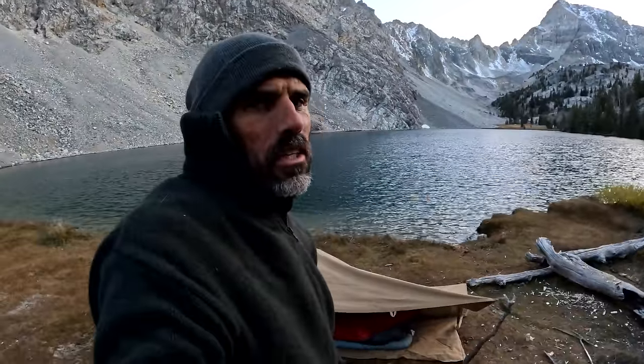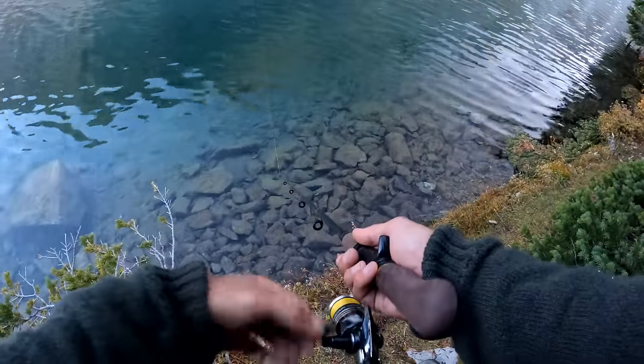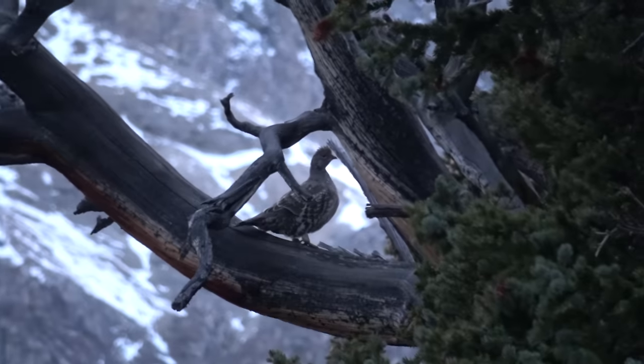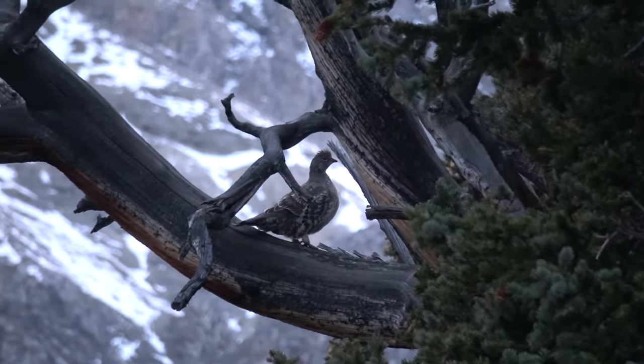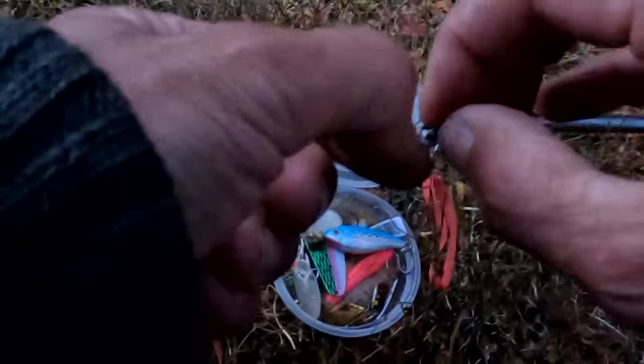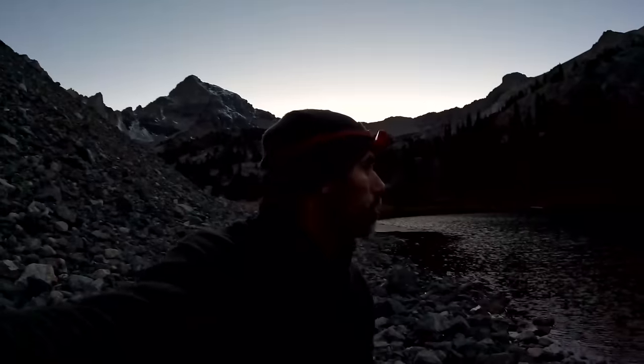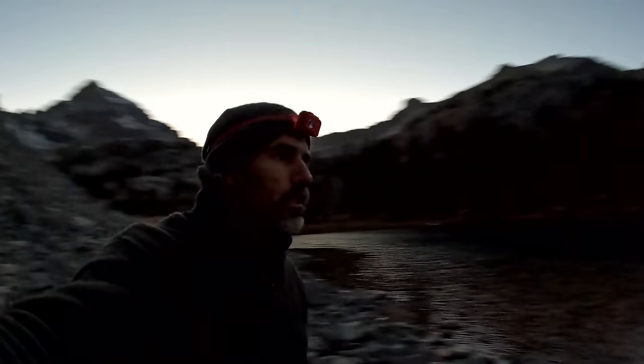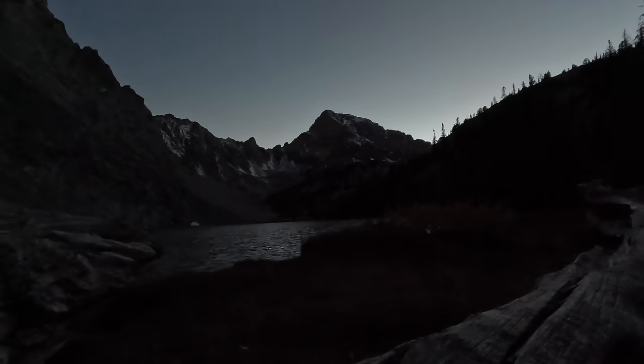I was going to wander around to the other end of the lake there and go for fish while there's some daylight left. And by the time I get back, I guess it'll be dark and I'll probably go to bed because I've got nothing to eat and no fire to sit around. Right, I'm going to change lures. I fished right around the other side of the lake and they still won't take a lure. A couple of hits, but they just won't really strike solid. So I was going to wander my way back around and probably jump into bed.